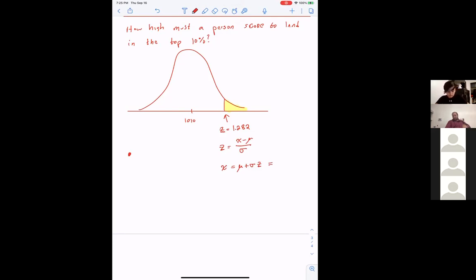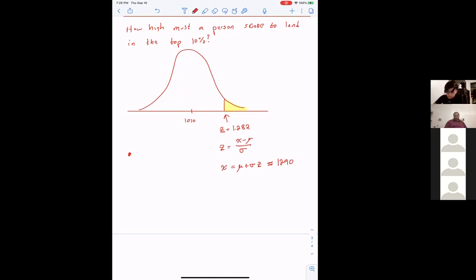We're not using the same values from before? Yeah, because it's 1010, right? So it is the same problem. It's a continuation of that problem. Would it be 1,284.348? Yeah, so about 1284. In fact, I think SAT scores are only every 10, so technically it should be 1290. Because 1280 is not high enough and 1290 is high enough, so we pick 1290.